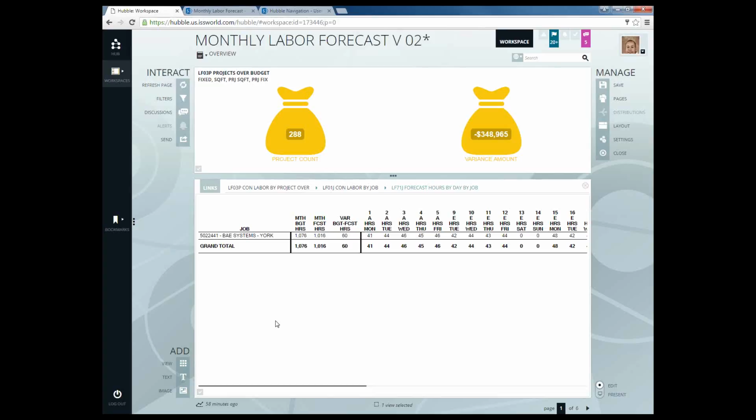going forward to the end of the month, and anything prior to the 9th is going to be shown as actuals. If you look at this forecast hours by job list view, you'll notice that under the number of days up here, you'll have a letter A, and you also have letter E's. The A's denote the actual days, so you can see actual hours, and the E's are for your averages going forward to the end of the month. Right now, on the 9th and 10th being averaged hours, I should average 42 and 44 hours respectively on those 2 days. So once again, this is daily hours by day, which helps you forecast what should be occurring here.